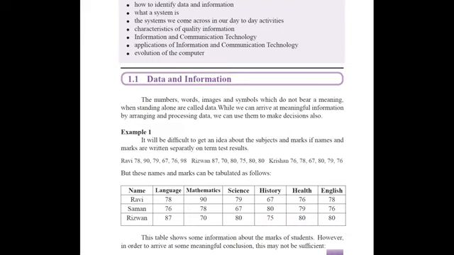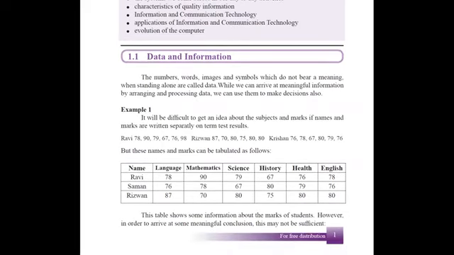And when we compare data and information, information has more value because they are already processed, so we can use it for the decision making. Now in here they have given some example, they have given some names and marks. So this thing is data, but by just looking at this data with the results, you don't get much idea. But if you put them into a table with name, language, and all the subjects and the marks, this gives you more meaningful idea.